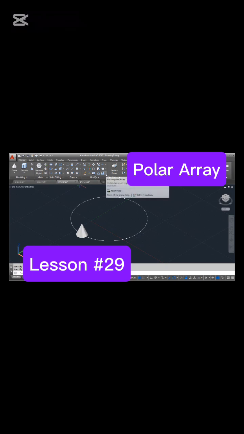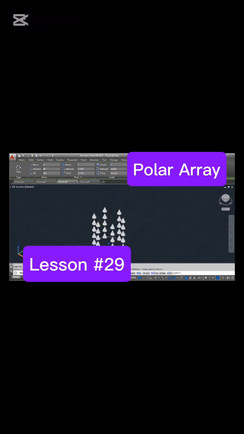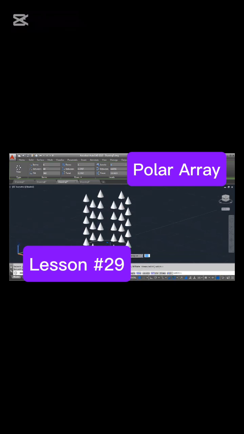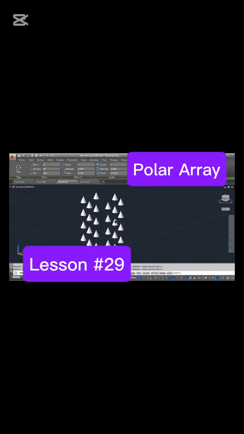Click on this polar array, select the object, enter, give the center point, this center point, and here is the array. And if you want to array it in the z direction, here you can give the number of levels, number of desired levels. So it will create the array as per that. Here you can give the gap between the levels, and if required you can give the total gap. As per that it will array it. Then here in rows there is the increment elevation option.